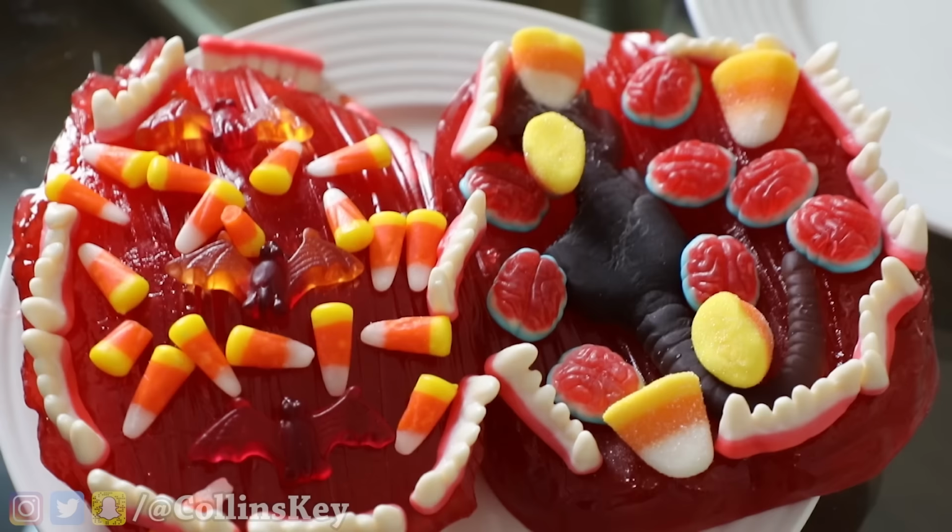Just lining them around the perimeter. Oh, yeah, that's a good idea. It's a very scary sandwich, man. You bite the sandwich, the sandwich bites back. It's the most Halloween sandwich ever. All right, guys, let's go on to the next round.